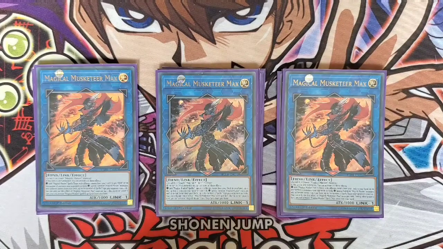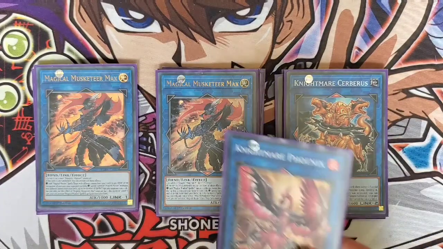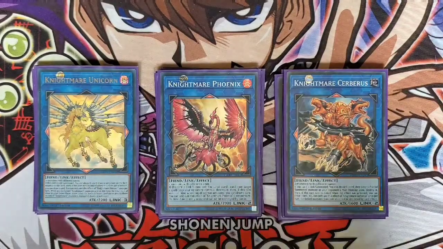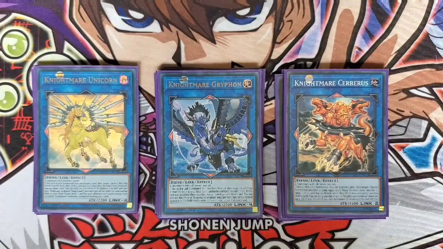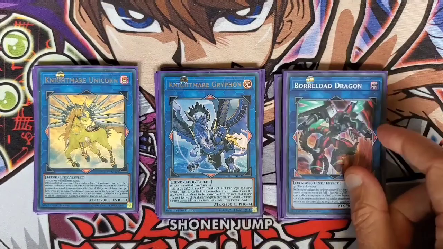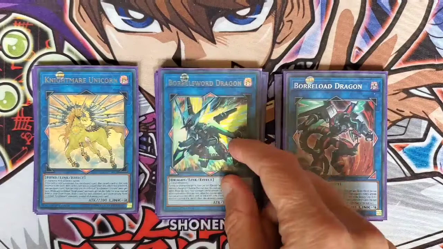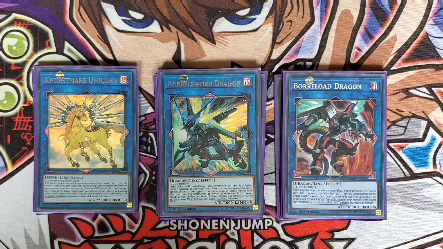From there, I'm running kind of the Nightmare Suite, so I'm running 1 Nightmare Cerberus as a pop. Again, it's not super relevant. 1 Nightmare Phoenix as an additional pop. 1 Nightmare Unicorn as kind of that spin, which is something we don't really have in the deck. 1 Nightmare Griffin, which can be used as kind of a Skill Drain-esque thing, but again, I wouldn't say it comes up very often. And then I'm running 1 Borrelload Dragon as your non-targeting removal, and Borrelsword Dragon as your disruption. In my opinion, you don't really use any of the extra tech besides Max, so you can put whatever you want in, whatever tech you prefer.